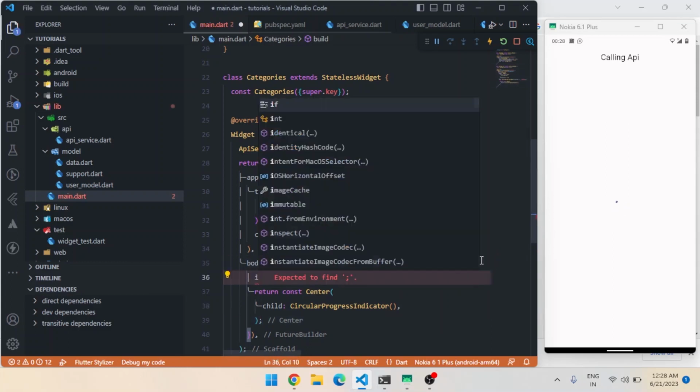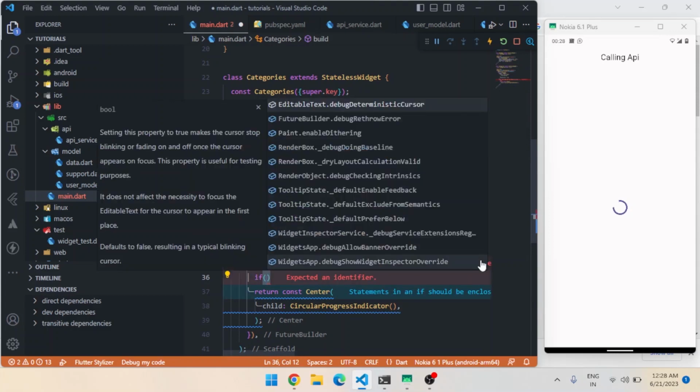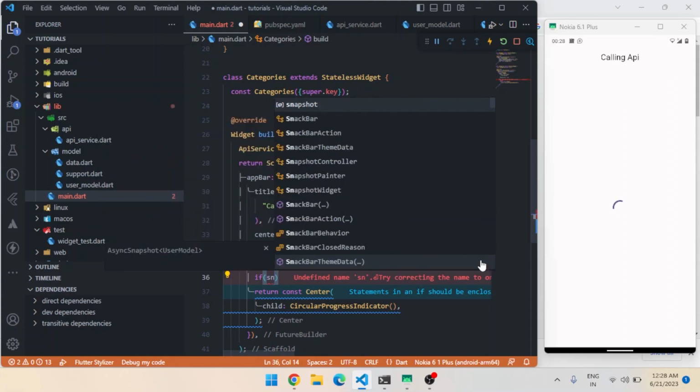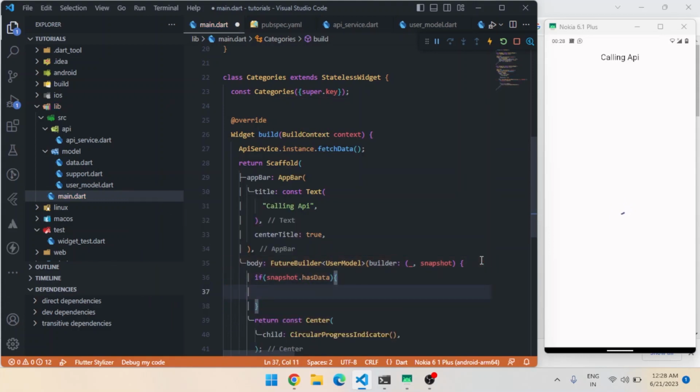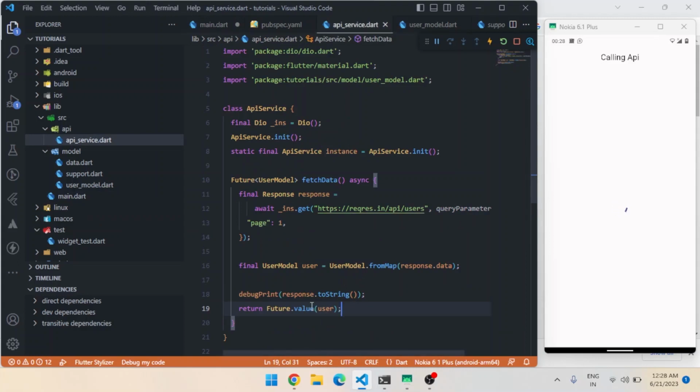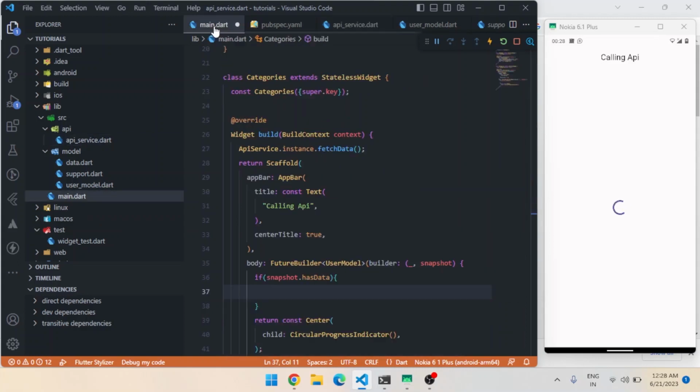Suppose currently it's showing the circular progress indicator, that shows that our API is loading. Wait here. Okay, so if the API is loaded, we will use the snapshot.hasData property, which will tell whether the API has loaded and we got the data coming from the API, meaning this function ran successfully and returned the value, correct? If it returns the value, it will fall inside this.